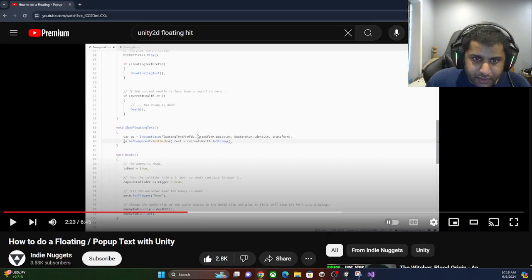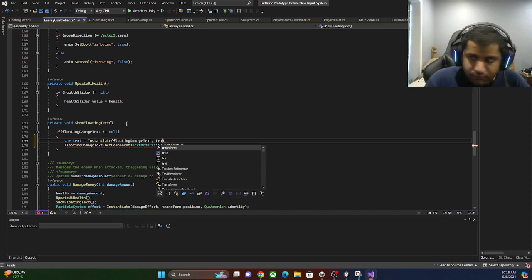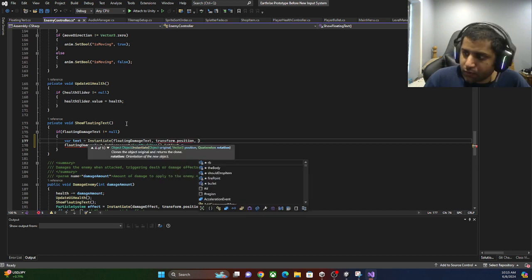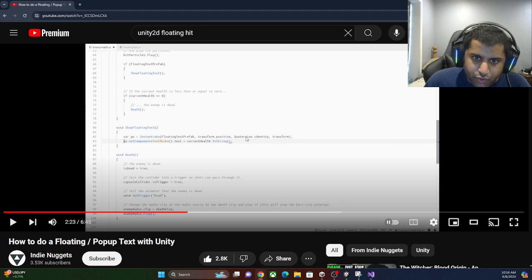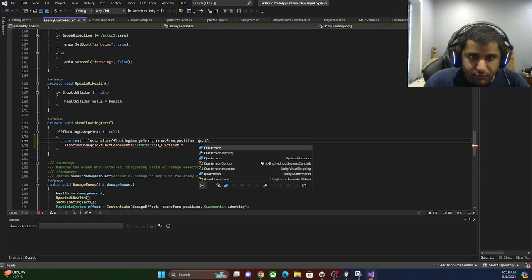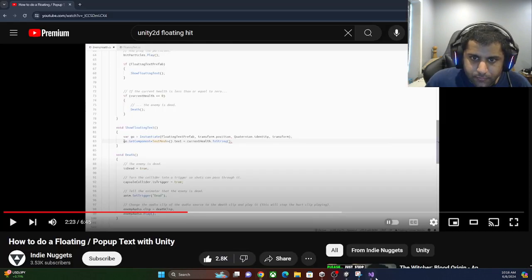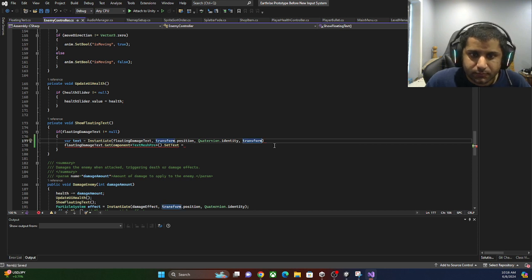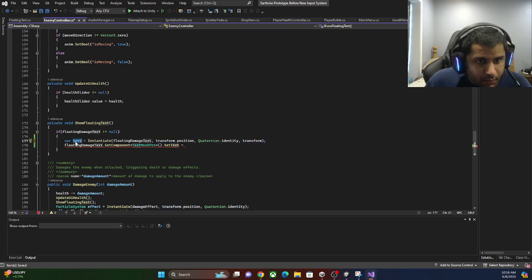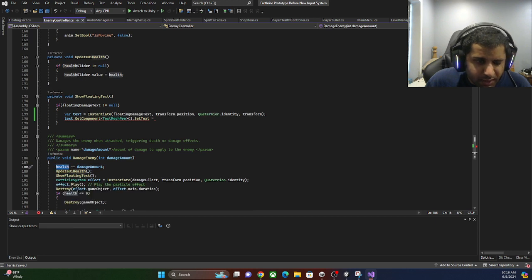Floating damage text, transform position, Quaternion identity, and then it would just be the transform. Okay. So text get component set text. And that would be the health. I'm sorry, it wouldn't be the health, would it? Should pass the damage amount in.